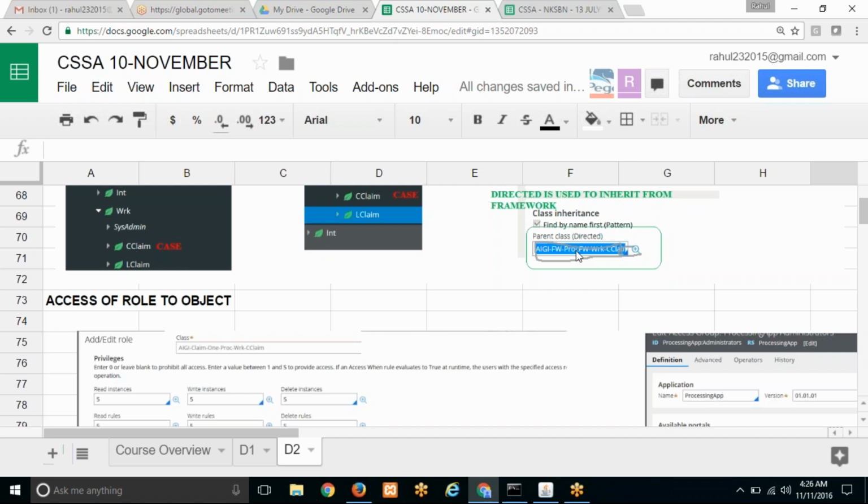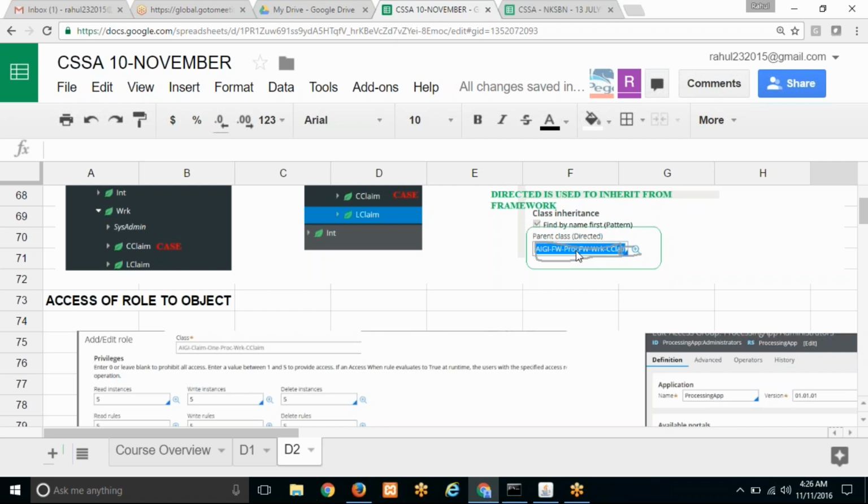Because if you don't do that, there is no advantage of having the framework also if you don't inherit from it. Although you will build reusable entities at the framework layer, if you don't inherit it, there is no need. There is no advantage of having it, right? Yeah. So if we give any class, it will keep it the same. If we are not giving any class, PRPC will change it to framework level. No, by default when you run the wizard, it will make it framework.